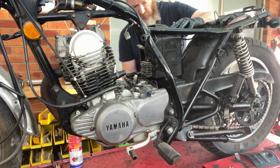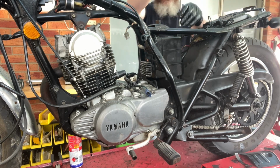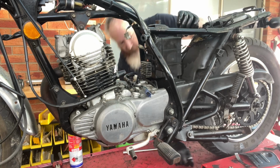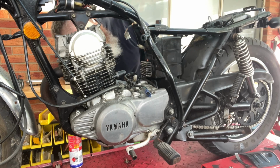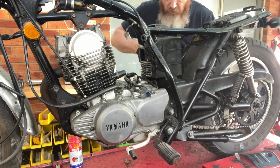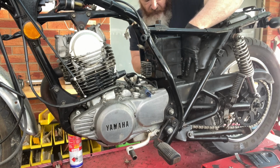I'm just doing some wiring plugs. Where's that 10? You gotta love it when it makes it all the way through. I'll put it. That's just great. And put a nut and bolt. It's loose because you can't get to it to tighten it up.